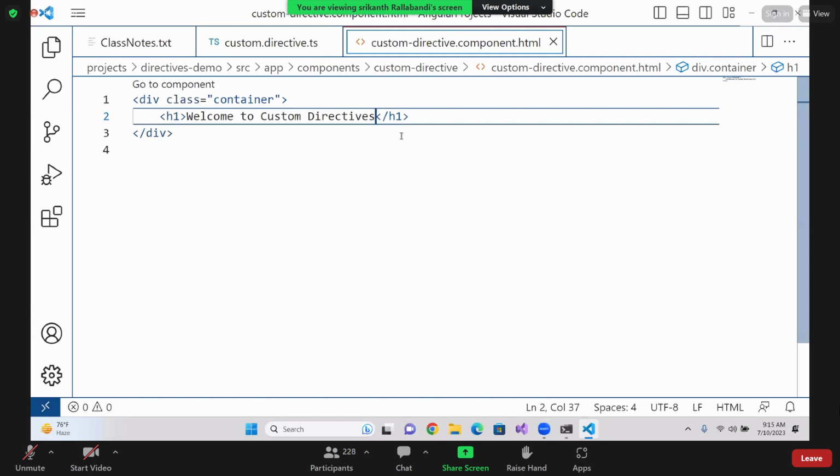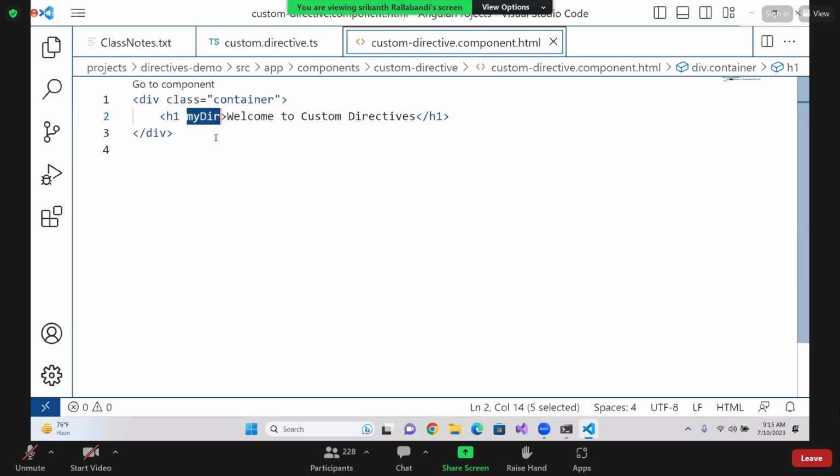Now the requirement is that I'm going to add a simple directive here, and the directive name is going to be my directive. Do you have my directive available anywhere? Tell me. Directives can be applied in three ways. Either you can have it as an element, or as a property of the HTML, that means these two that we have seen, or else you can use it with the help of square brackets. Anything is possible.